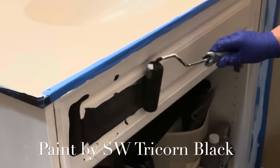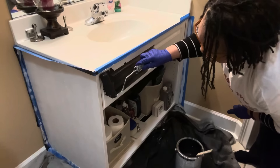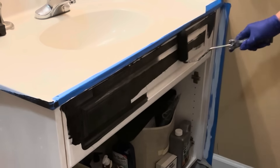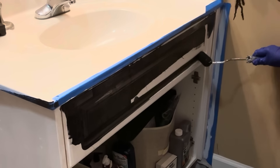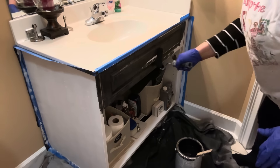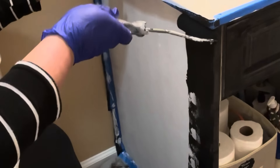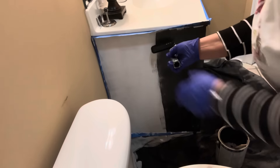It's the next day and it's time for me to add the first coat of paint. I just got off from work and got myself prepped up and ready. The key to having an awesome finish is to make sure you prep the surface correctly, and that's exactly what I did. This paint went on very easily and I'm very satisfied and pleased with the results.